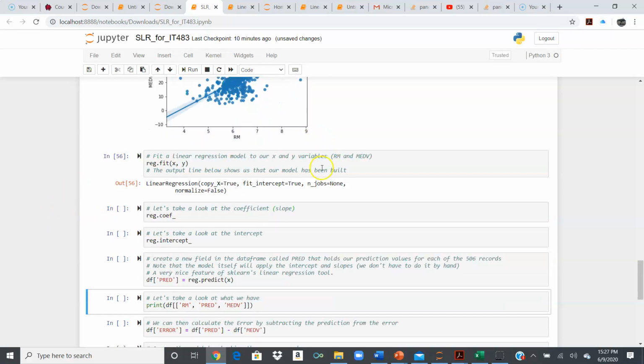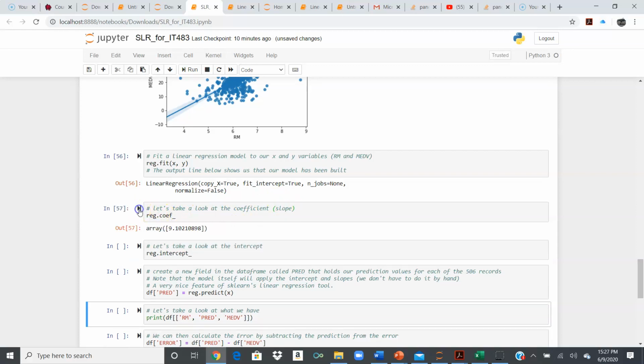We want to take a look at the coefficient, and we also want to take a look at the intercept. So this would basically be our slope. Remember, oftentimes they're referred to both as slope and as coefficient. And what we do is we can use reg again. Reg is kind of our overall overriding command. And we want to say coefficient, which is coef underscore. So that's how we get the slope. And it tells us that the slope is 9.102 and some, which basically means every time we go up by 1, we go up on the vertical axis by 9, or almost $10,000.